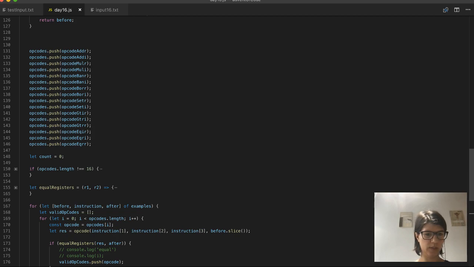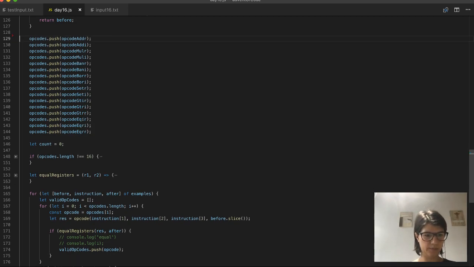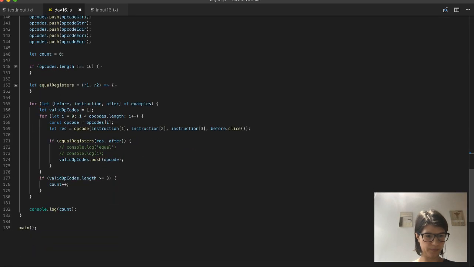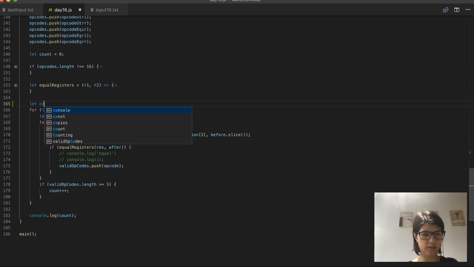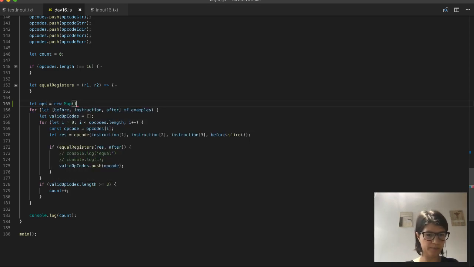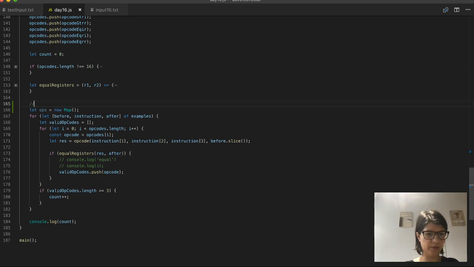So I have this list of opcodes. Valid opcode set push, let ops equal a new map, where the key is the real code and the value is the index in the list of opcodes.